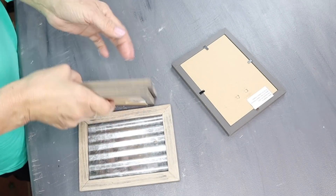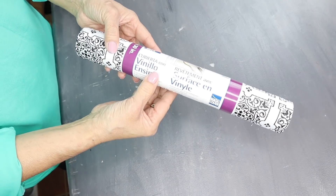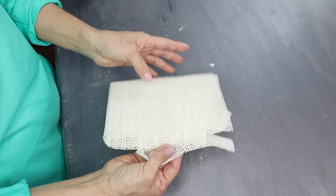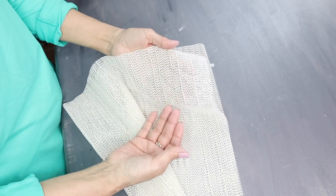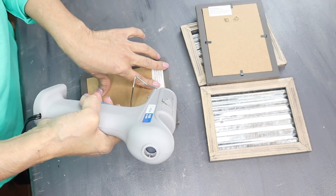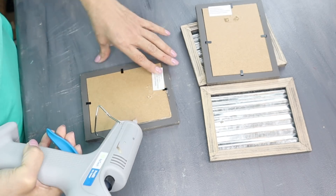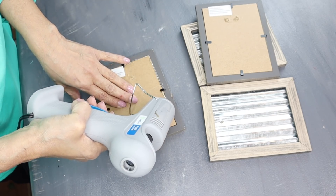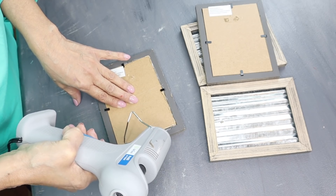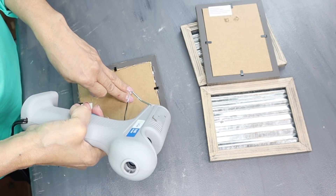For the next DIY, I'll be using the same frames as I did with the first DIY. I'll also be using this cabinet liner from Dollar Tree, and also this other one that looks like a mesh. I'll be making a tissue holder with these frames. Since the tissue is going to be pulled out, I don't want the backing to get tangled up with the tissue, so I'm adding some hot glue all around the edge where the frame and the backboard meet. I'll be doing that to the rest of the frames as well.